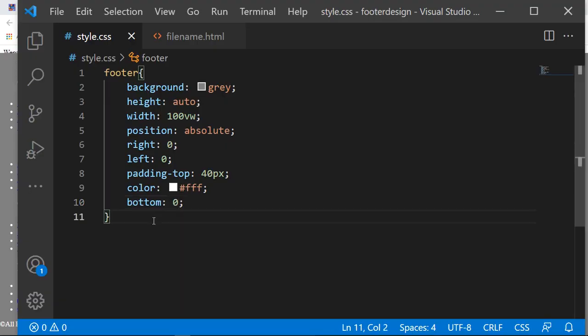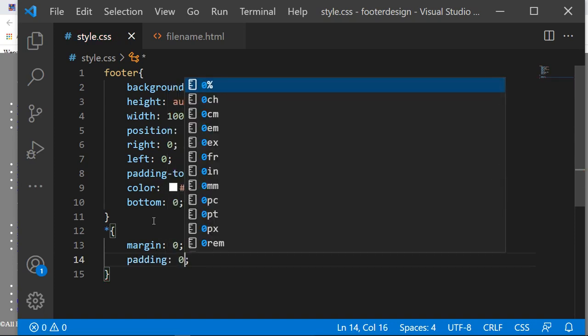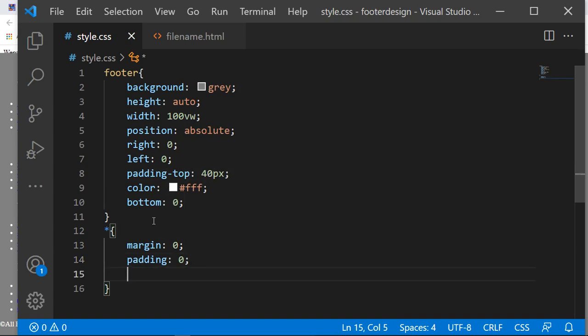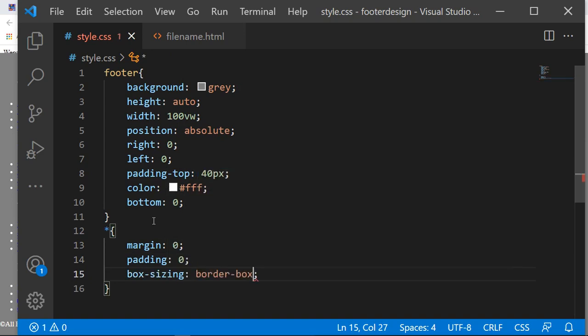Now, after styling the footer, we'll need to style the whole content. Now we'll have the margin set to 0. We'll have the padding set to 0. We'll have the box sizing set to border box.